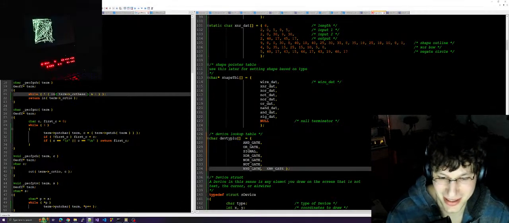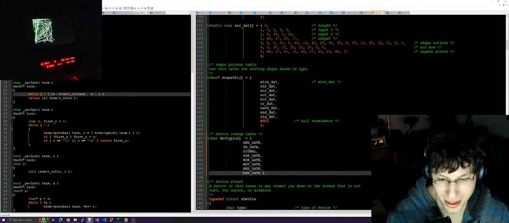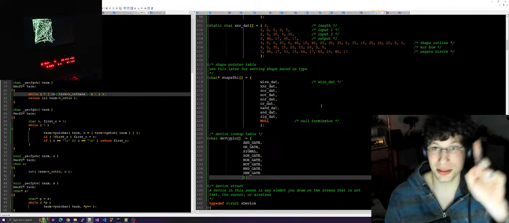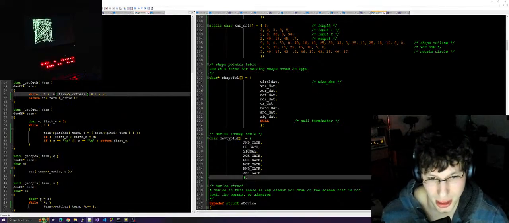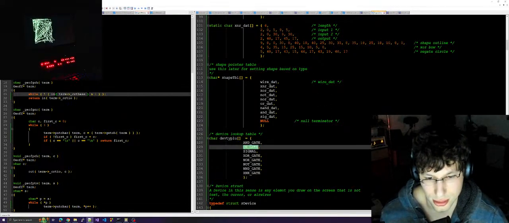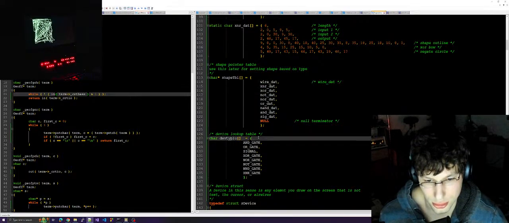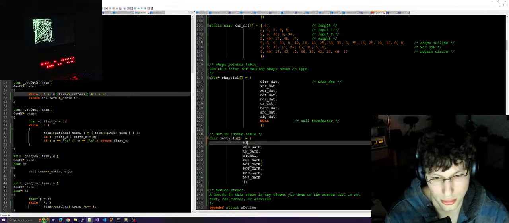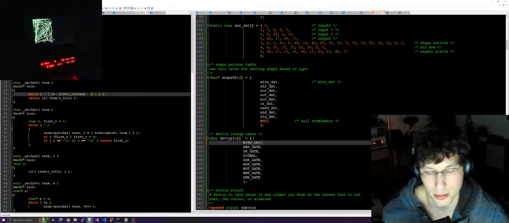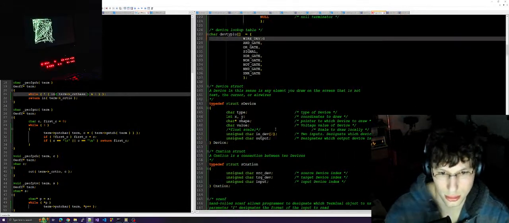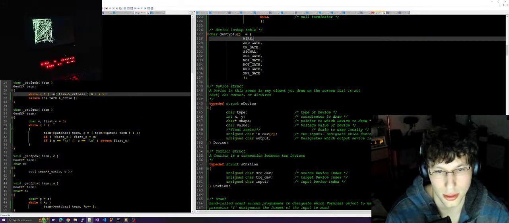Wire dat might actually break everything, but we will find out. So basically I need to match this to this. So we're going to do wire dev. No. Wire. Cool.